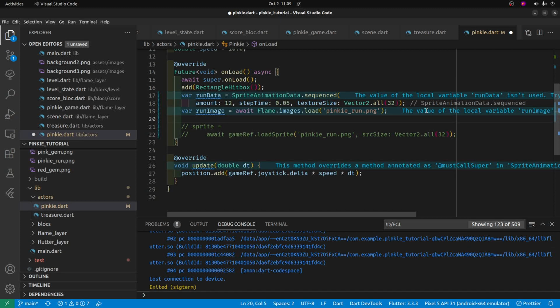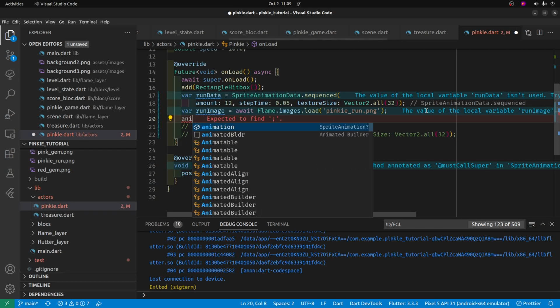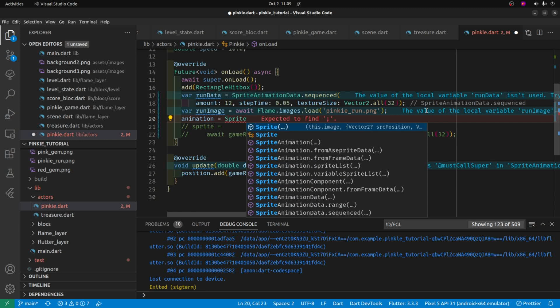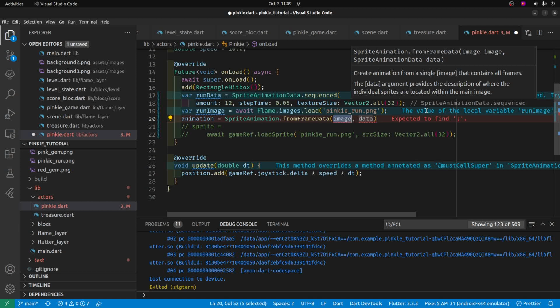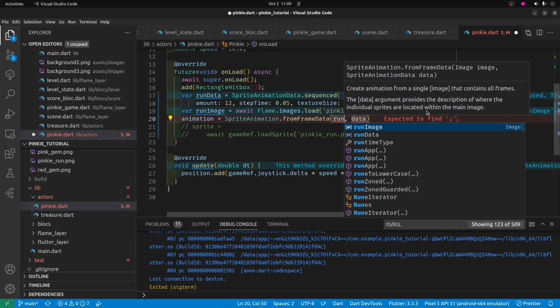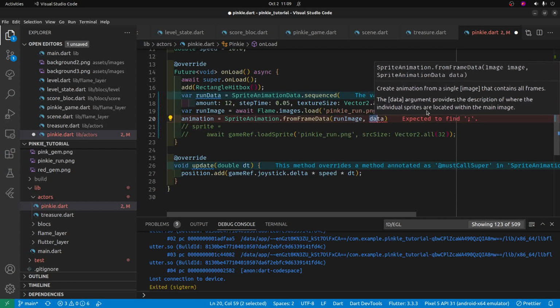And now we can set up the animation. Maybe we'll just make a runAnimation equals SpriteAnimation.fromFrameData. We have our run image, and we have our run data.